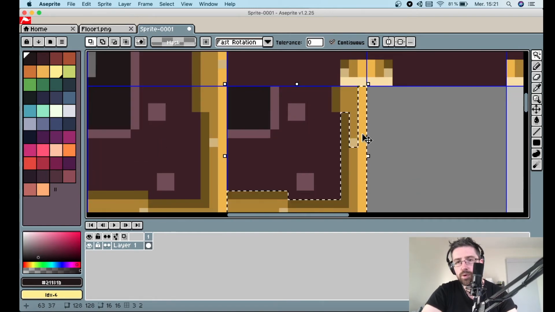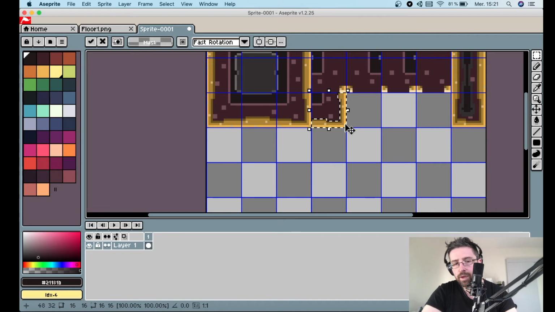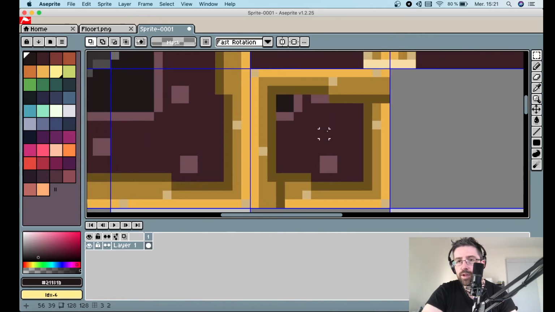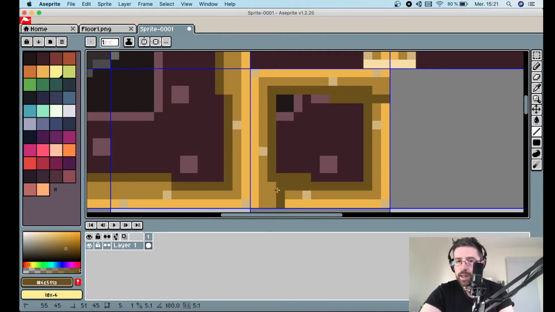I need to zoom. Okay, and now Command C, Command V, and I'm gonna shift it vertically and horizontally. And so now what do we have? We have that sort of little blob here. So I'm just gonna remove that. I'm just gonna do it like this and like that.